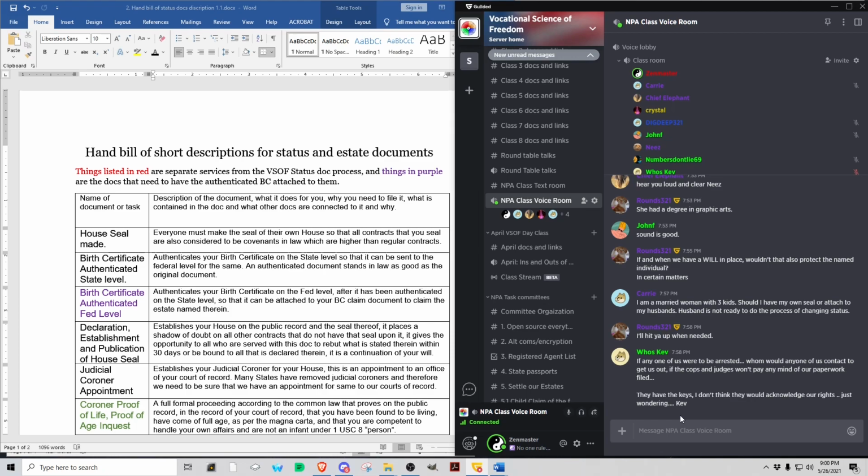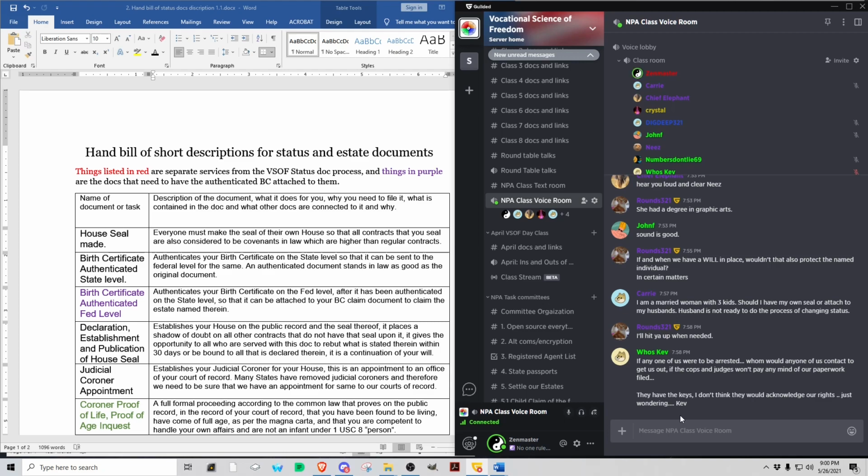And technically, if you really want to get technical about it, that status doc is honestly the most solid common law way to be married. It is literally your new marriage contract. The other 2 are, first, if a woman is not married and wants to create her own house, she can create her own seal, create her own house, do her own thing, and be her own executrix. Perfectly fine. Or, if it's just a single male, then obviously the same thing attaches and he creates his own house and he's the executor instead of the executrix.